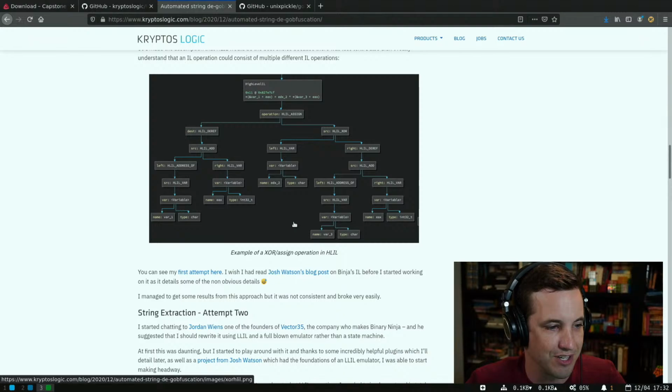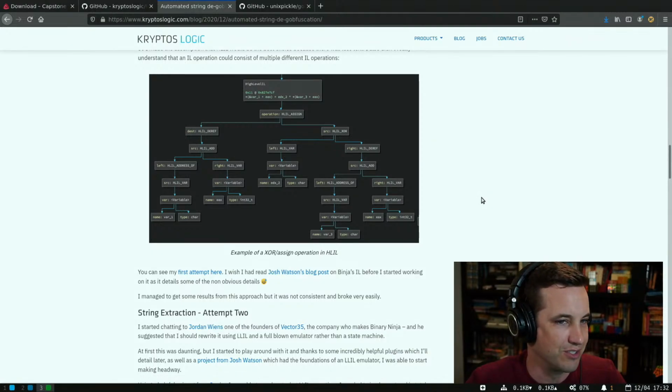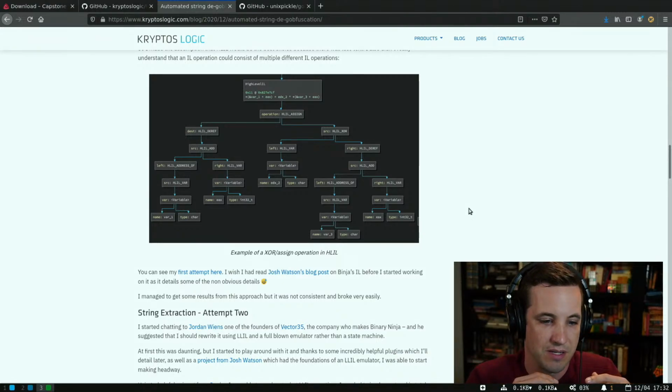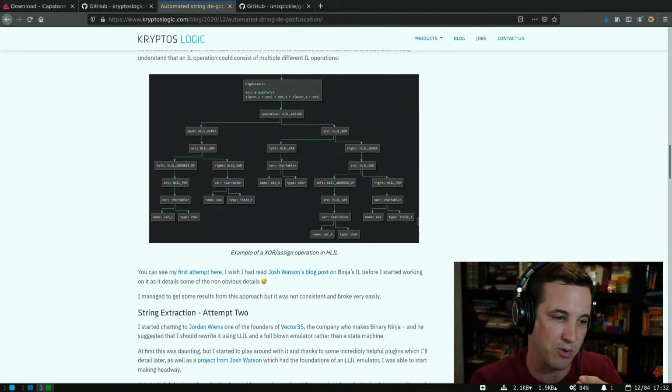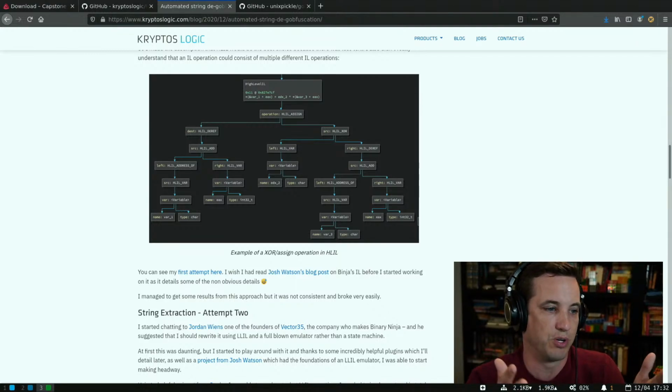It'll actually be easier in the long run to just do an emulator and do it back on low level IL, maybe medium level up. But low level IL is really pretty straightforward, because low level IL is not that different than the assembly, right? A generic assembly is a good way to think about low level IL. You're not turning things into variables, they get annotated that way, but it's really just stack reads and writes, right? It's memory reads and writes at low level IL still. You only get the high level analysis because it's done in medium level IL, and then it gets propagated backwards down to assembly and low level IL. But low level IL itself is really pretty basic.